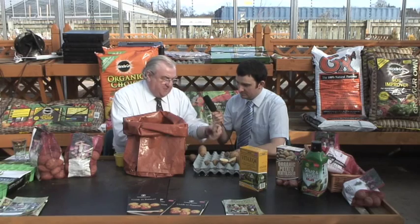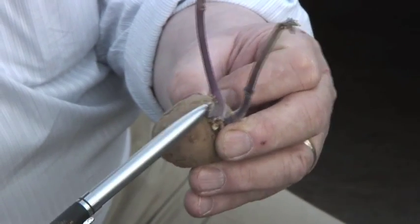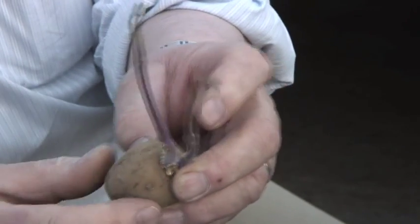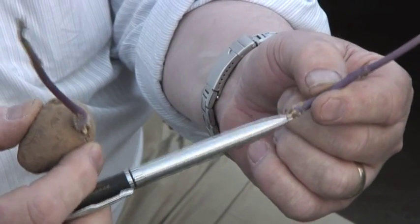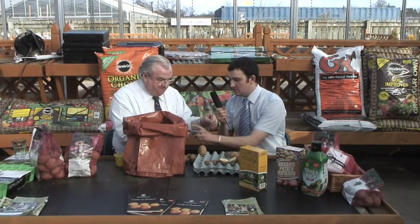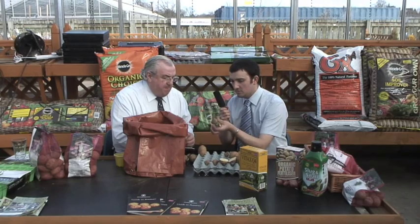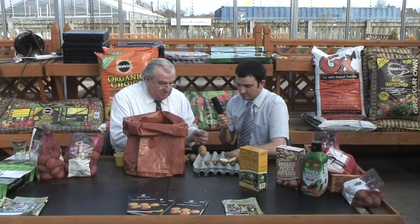What you don't want to plant is something like that — that is a bad example of a chitted potato. This will still grow, but the care and attention you have to give it, in case you break it — it doesn't take a lot to snap that off. They're very, very weak; you've lost a potato. Mind you, having said that, if you had the time and patience, there are roots there and you can grow them from the roots. But you can see all the goodness has been taken out of the potato to produce these spindly shoots — it's a waste of the energy within that cell. It's definitely not what I want.